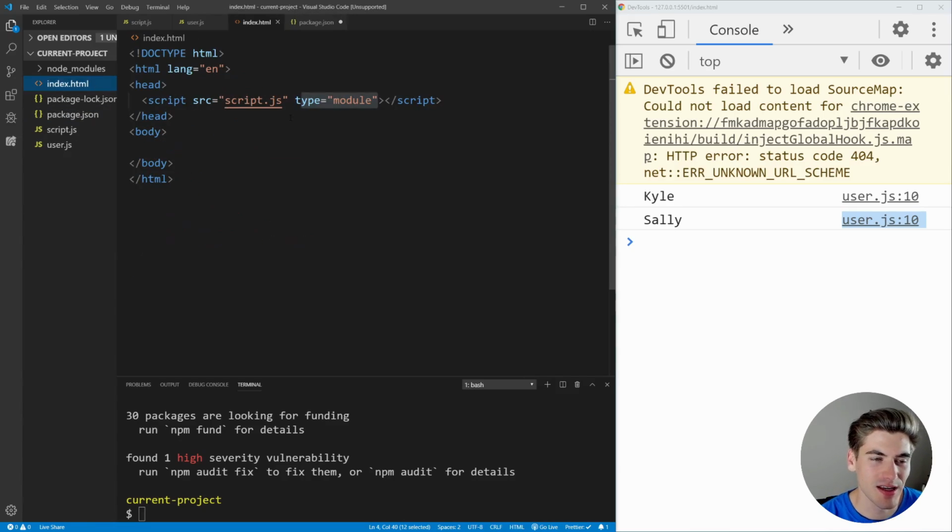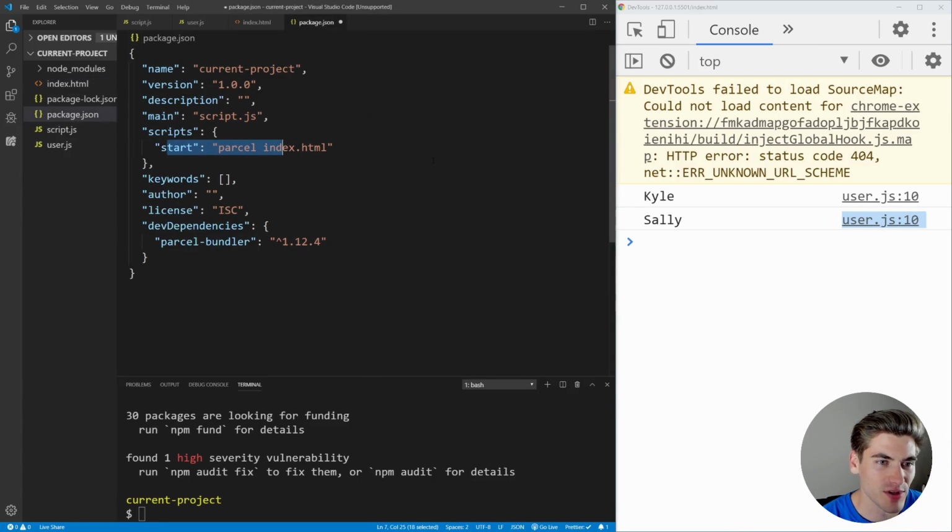So all it's doing is taking index.html and trying to bundle everything up for us. And since we're doing bundling, we're no longer dealing with modules, so we can get rid of this type equals module here. Let's just put defer on here to be sure that this is going to defer. And now that we have this start script set up, down here we can run npm start. And this start script is kind of special. It's a special case where you can run npm start and it's going to run whatever script is called start inside of this scripts object.